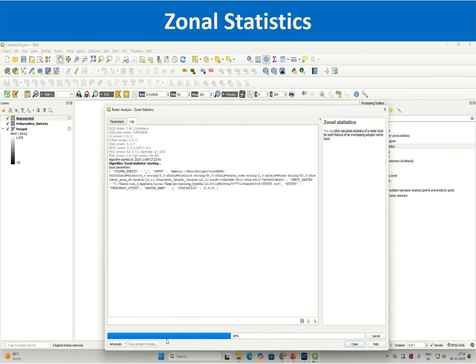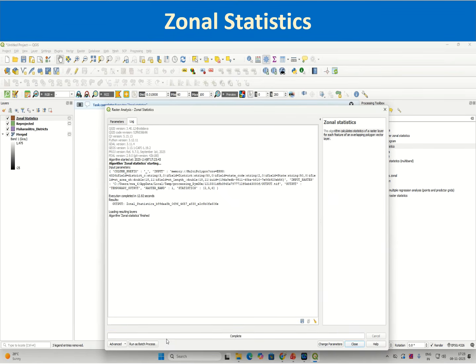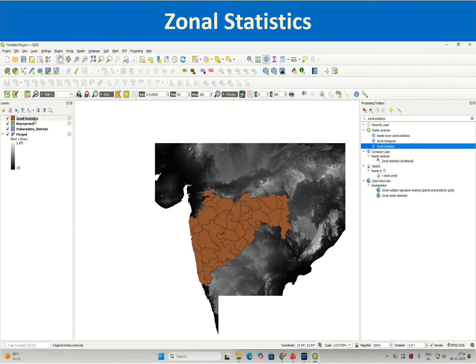So what it will do is it will fetch the attribute table of your districts, and it will add new fields, mean, maximum and minimum. So you see a new layer of zonal statistics is created. It is a vector layer.